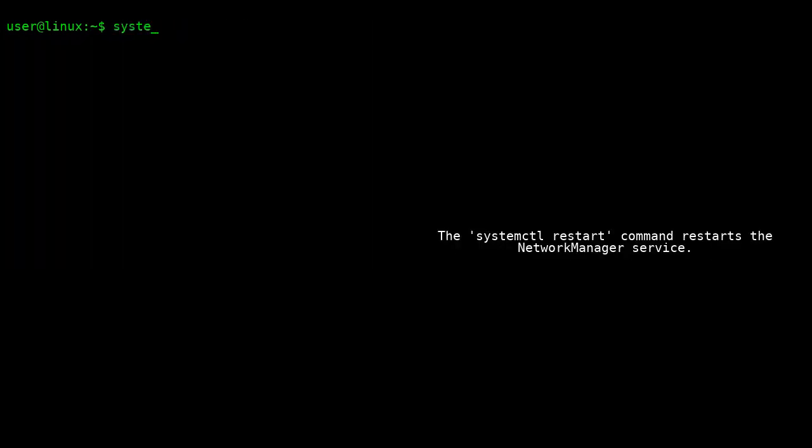The systemctl restart command restarts the NetworkManager service. The hostnamectl set-hostname command changes the system's hostname to new-hostname.